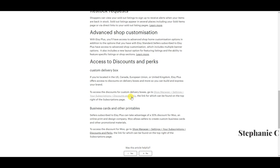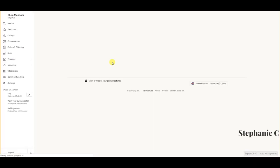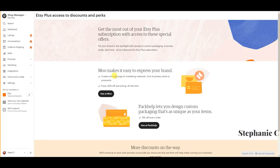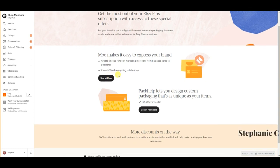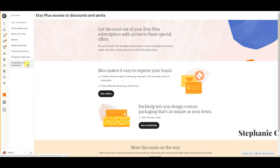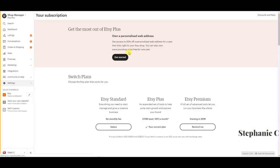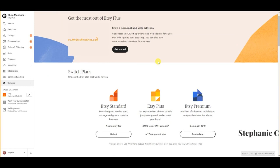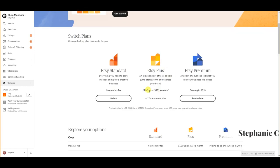You can access it through your, in fact, I'm going to click that link. I'm going to see if it shows me that damn price. This is bugging me, like you wouldn't believe. Hang on. Here we go. Oh no, it doesn't tell you. Oh, for goodness sake. Okay, well. No, it doesn't tell me. It does not. Your subscription? Oh, fantastic. I found it. Okay. So it's £7.90 a month.